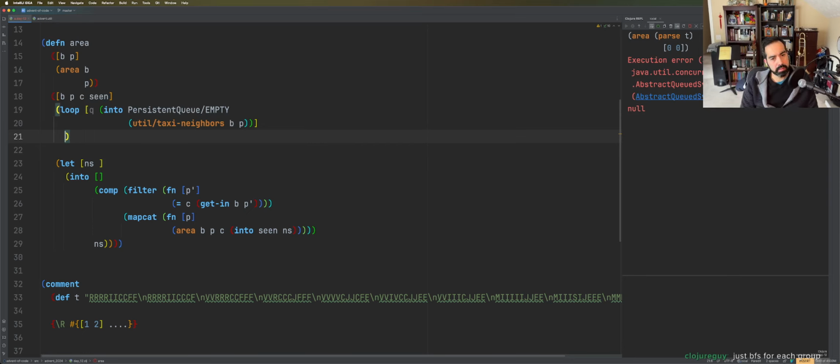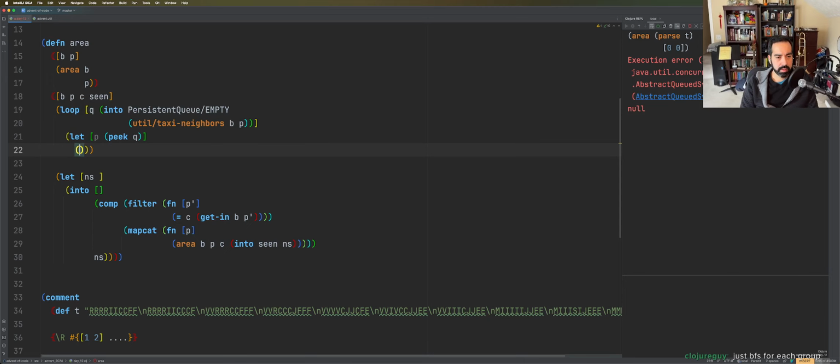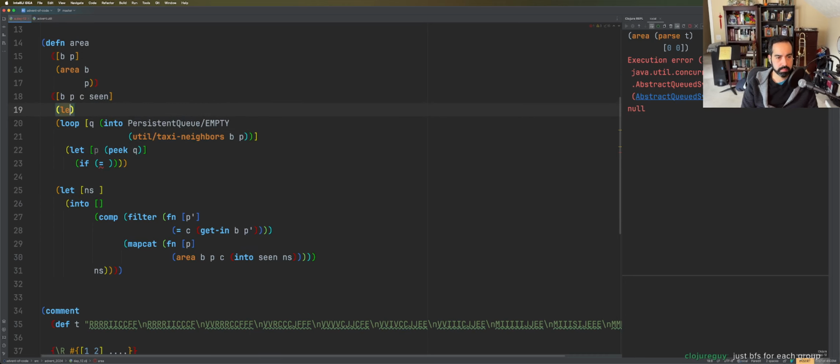If what, let point is peek a Q. If equals get in B point.